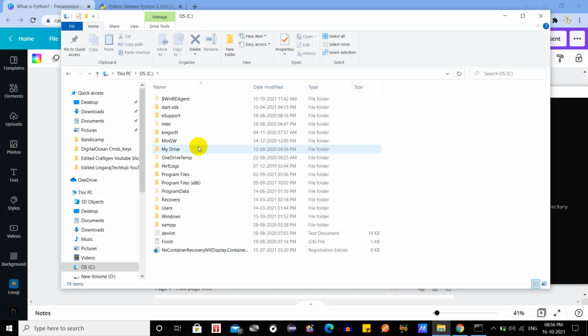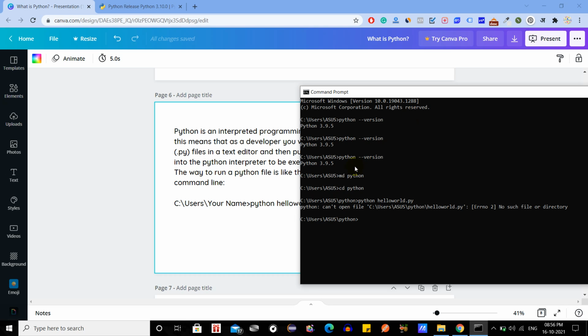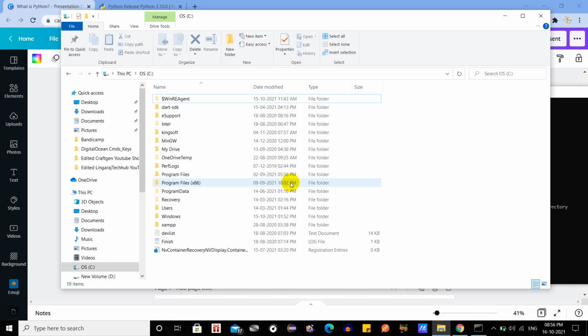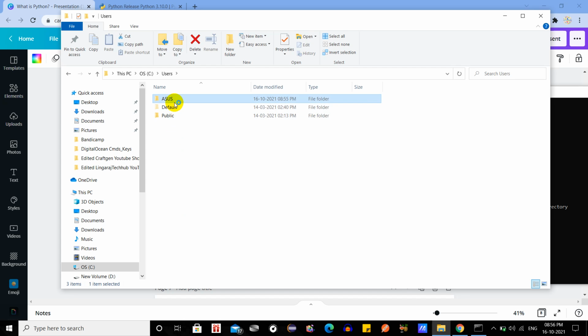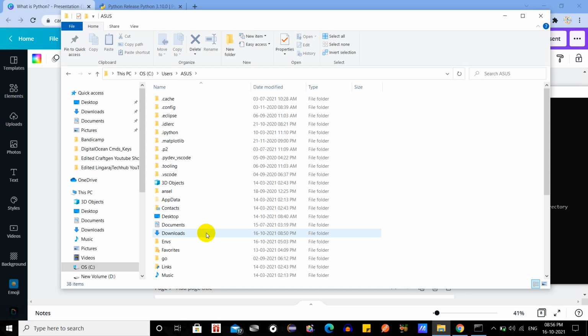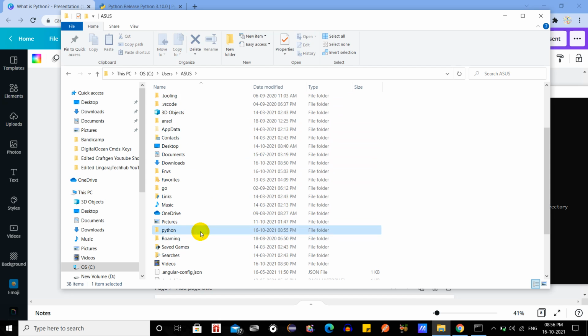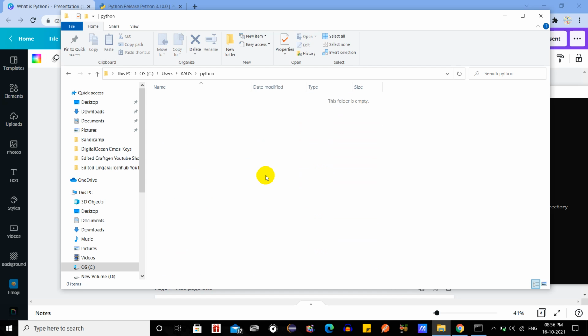Okay, so the folder is present inside Users, asus, python. I am searching from root: Users, asus, and here is the python folder. The folder is present.